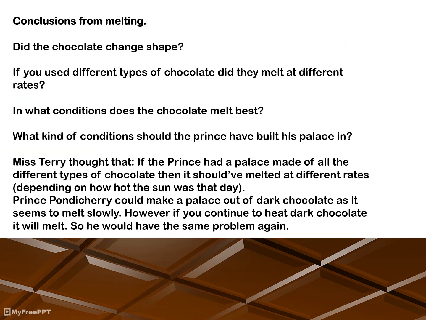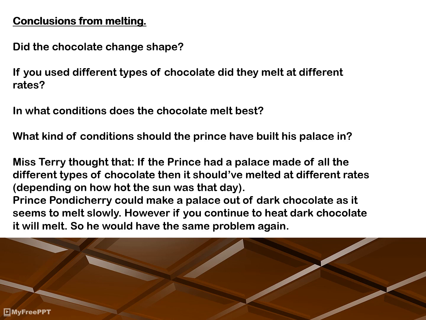So my conclusions from microwave melting: did the chocolate change shape? If you use different types of chocolate, did they all melt at different rates? In what conditions does chocolate melt best? Is it that it has to be really hot? Is it really cold? What kind of conditions should the prince have built his palace in?